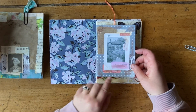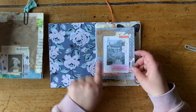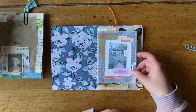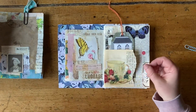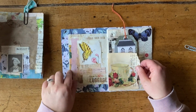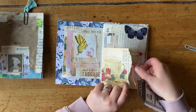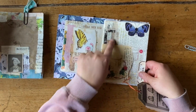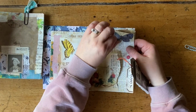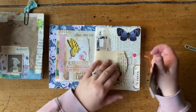So experimenting with those watercolor crayons and scribbling and some white pen mark making, and just trying things out, some stenciling and layering and pops of color. Here I have a page that has a tuck spot, a vellum piece here, and here's a piece of transparent, this butterfly blue, like pops of blue and color, and just really having fun playing.